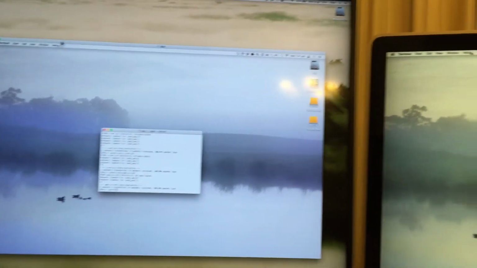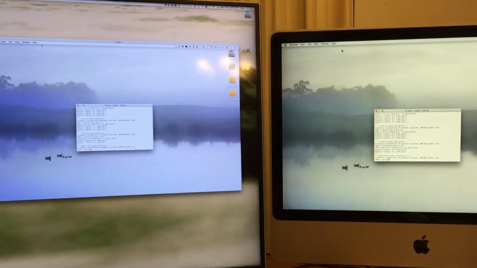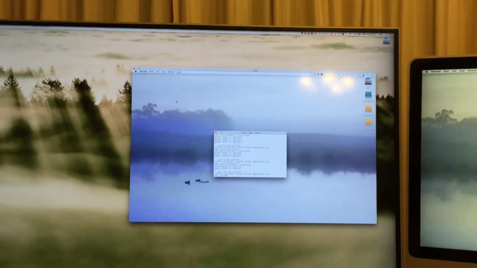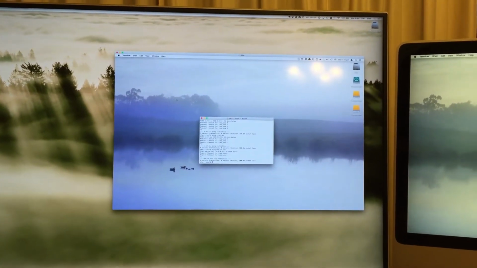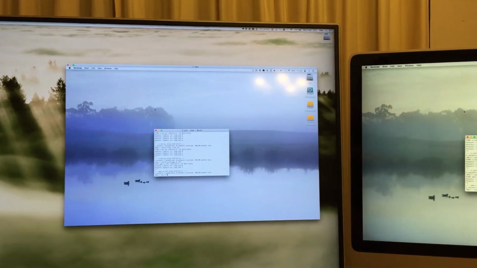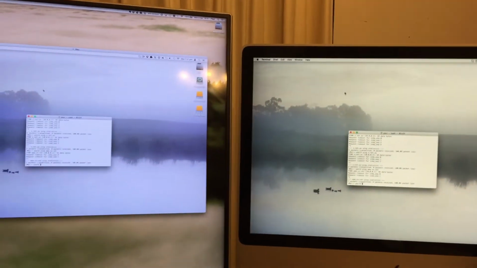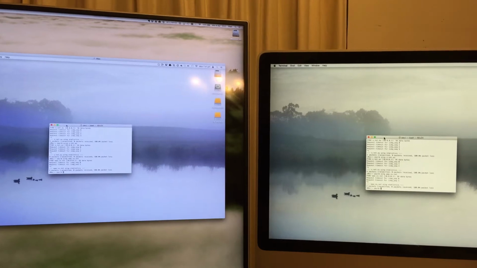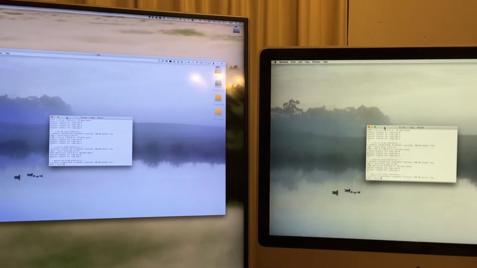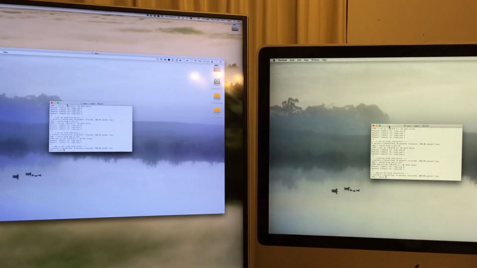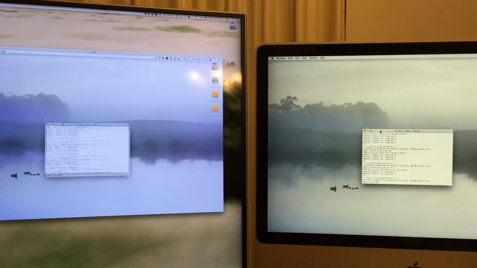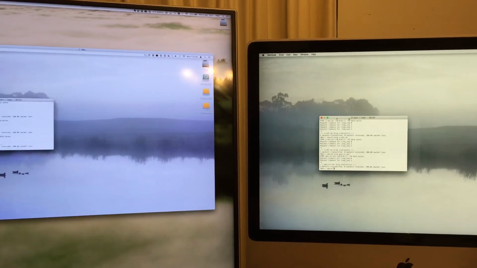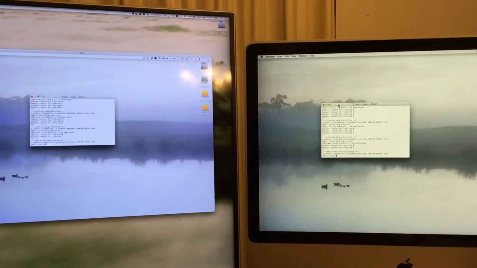What I've got here is screen sharing. On the 40 inch display, I've got the 24 inch display being shared. As you can see, they're identical. If I move this window around, you'll see the lag. I'm moving it up, down, right, left. But you can see that's basically the same effect you're going to get with the mouse.